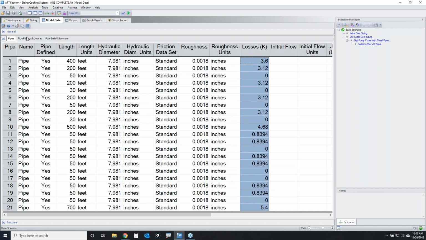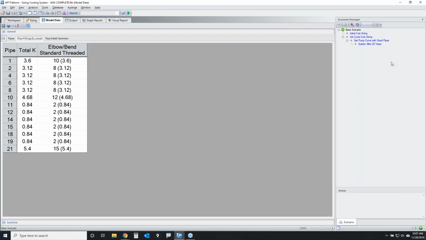And then if you go to the pipe fittings and losses tab itself, this is where you can get more of a breakdown on all the different types. So in this particular model, I only specified elbows that were 90-degree elbows.